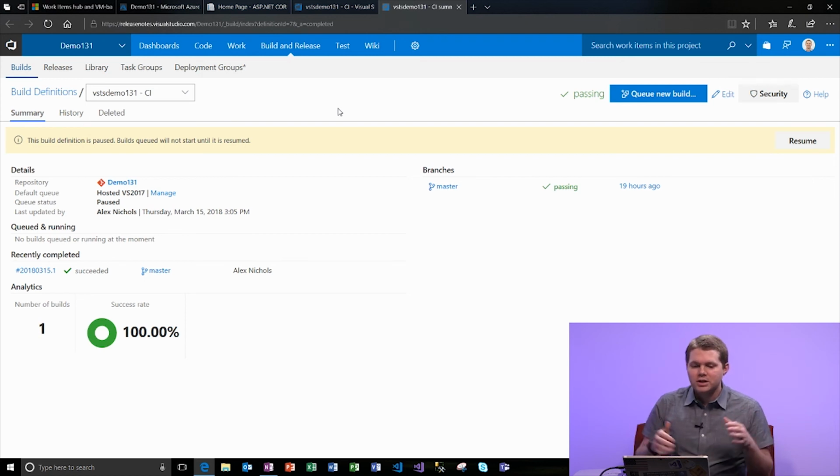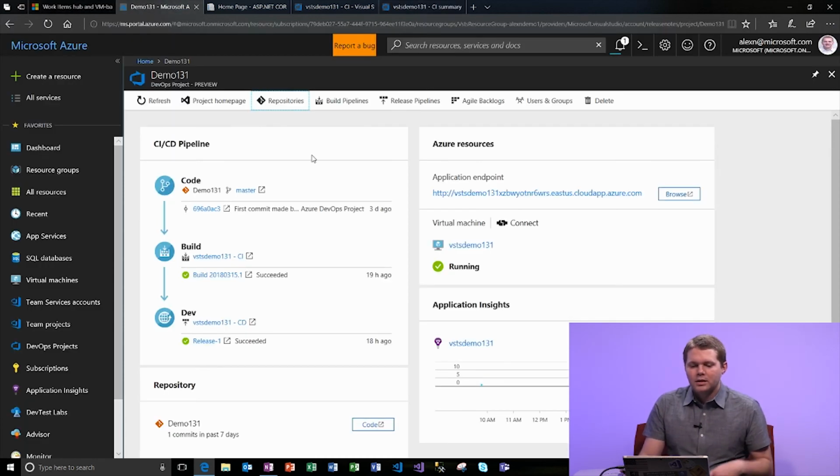So just to recap that, in just a few clicks, I was able to get a full pipeline set up, connected between VSTS and Azure, so that any developer can make a code change and get that committed, the code will get pulled down from GitHub, built, packaged up, and deployed all the way out to Azure with telemetry. So with Azure DevOps Project, it's never been easier to get started on your DevOps journey with VSTS and Azure.